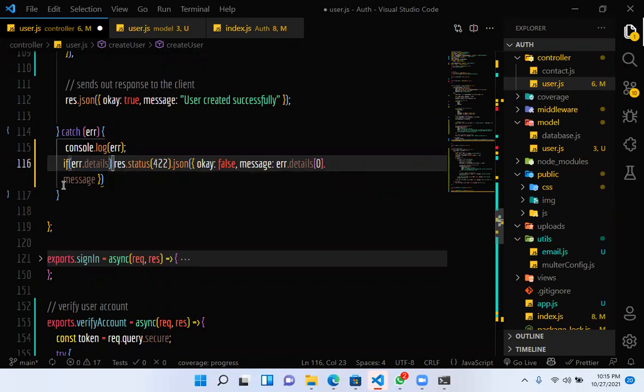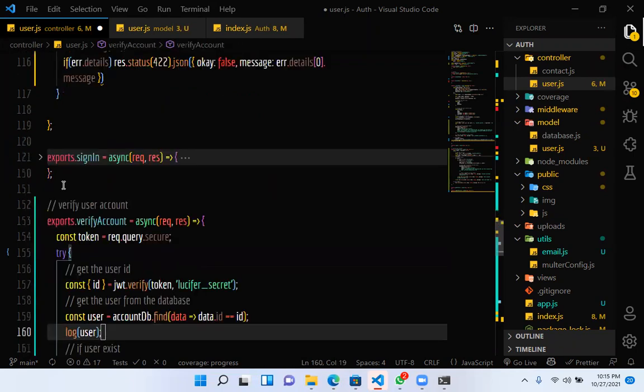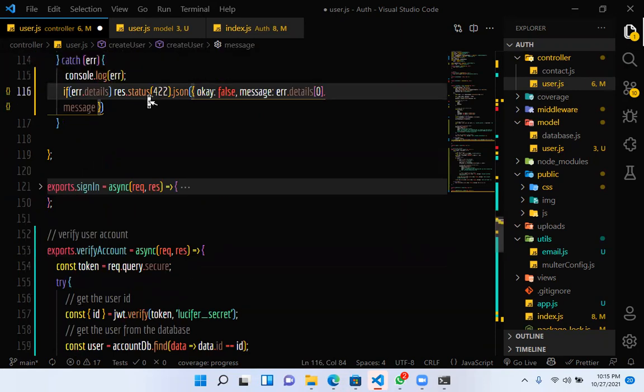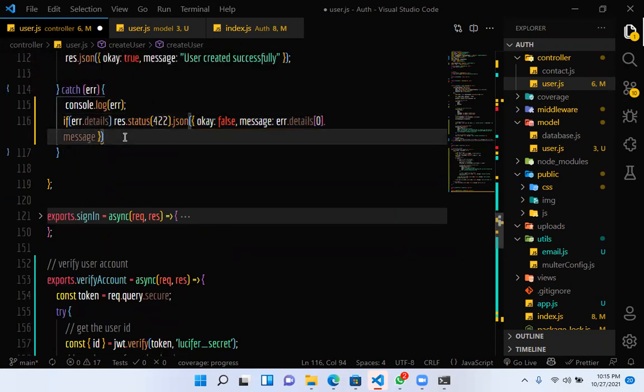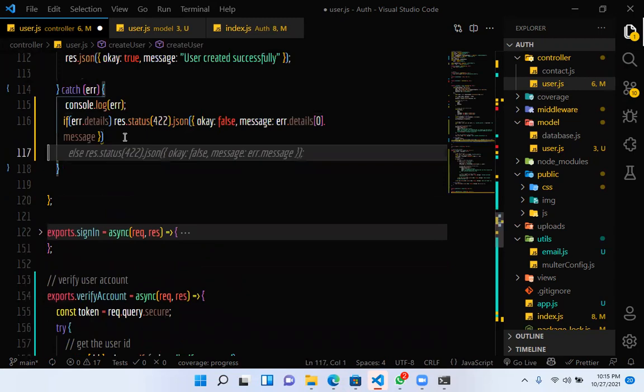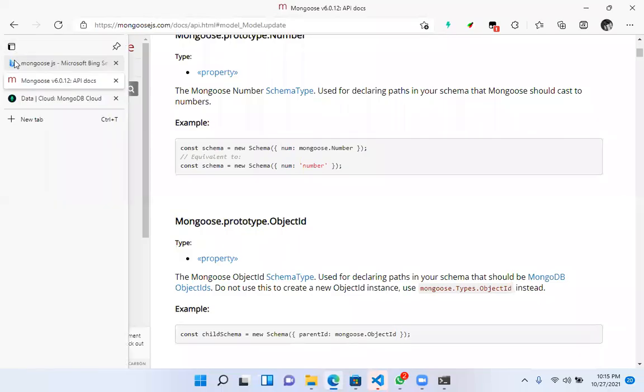Then we respond with this type of error, because we know this is actually a Joi error, since Joi errors always have .details. But if it's not, that's the else. Then we can say res.status, what can we say here? Should we say 403? What is 403? Is it bad input?